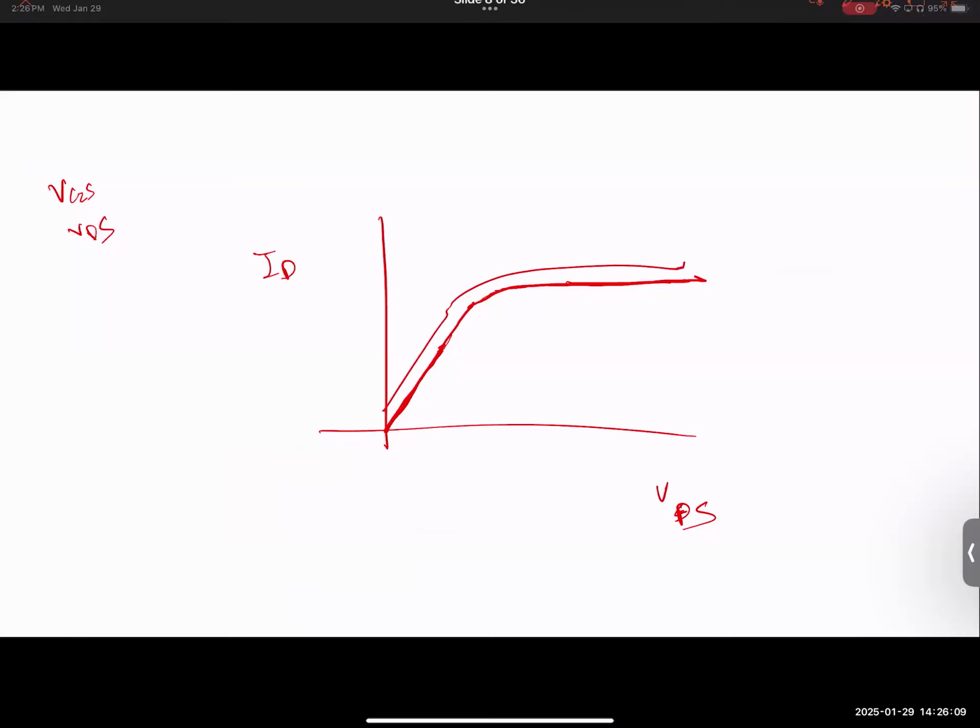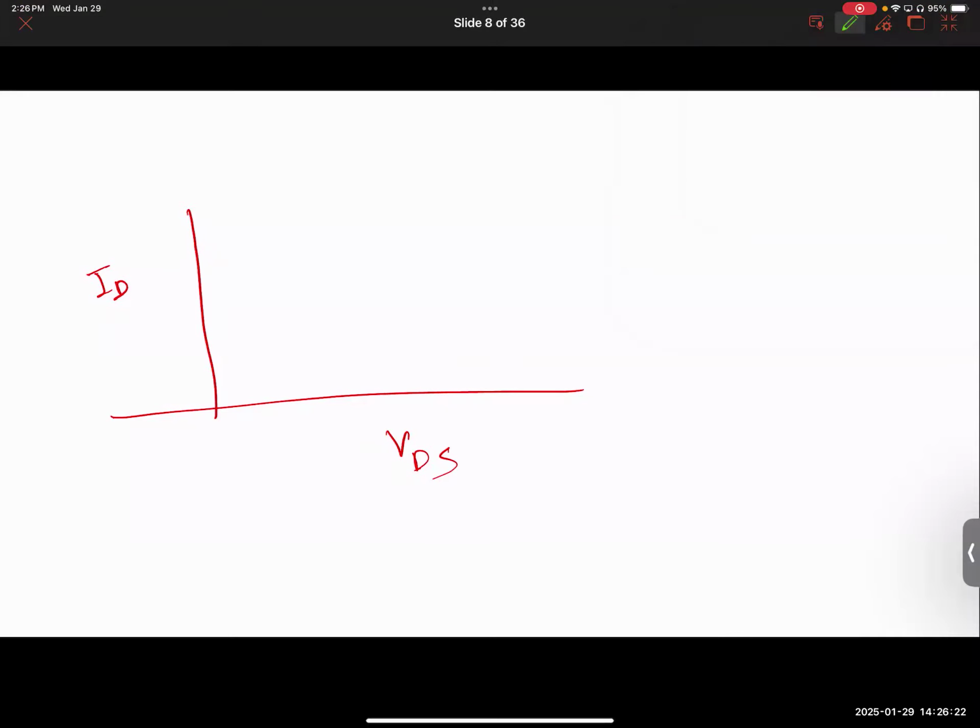Simple. So I'm going to tell you, without even going through all this secondary stuff that we covered in 335, let's try to draw the ID versus VDS from scratch again, one more time. This will be significantly quicker. So we are assuming that we have a VGS. Without a VGS, no channel. So it doesn't matter how much VDS you apply, zero current.